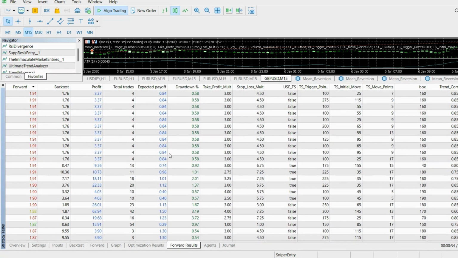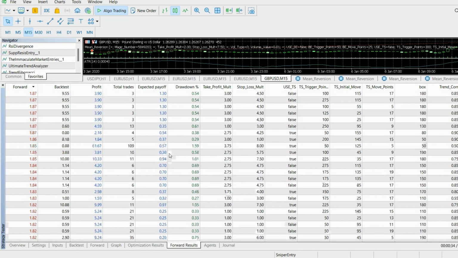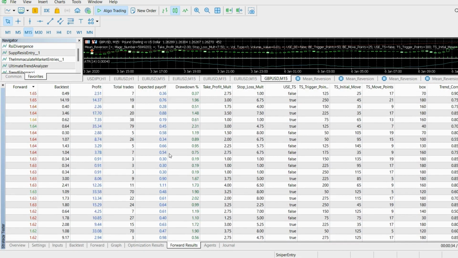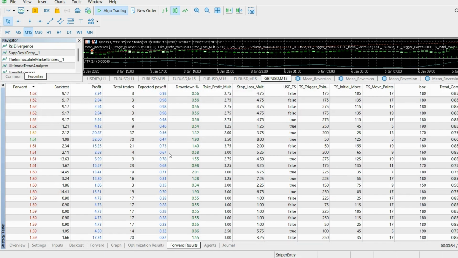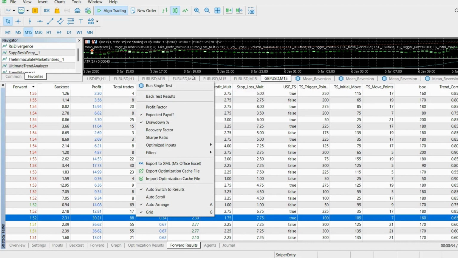So if we scroll down a bit, let's see some different results that we could use. Okay, I'm not seeing anything in here. Okay, maybe this doesn't look that bad.